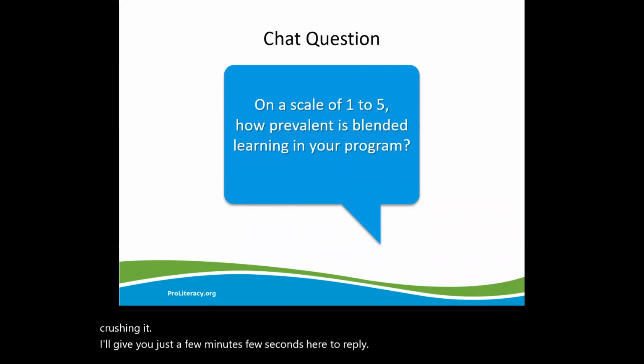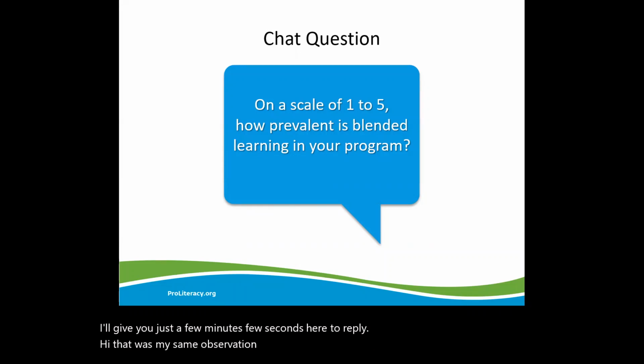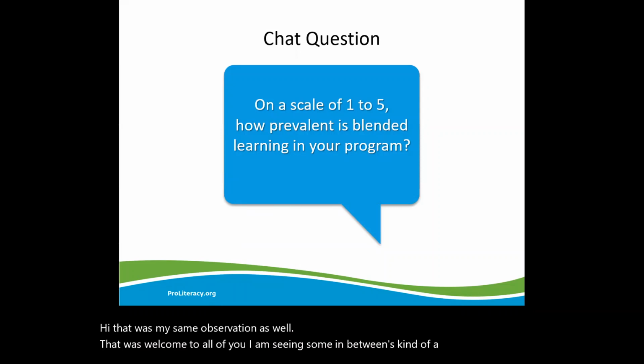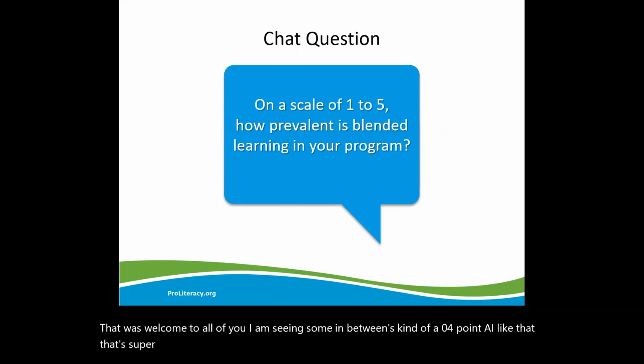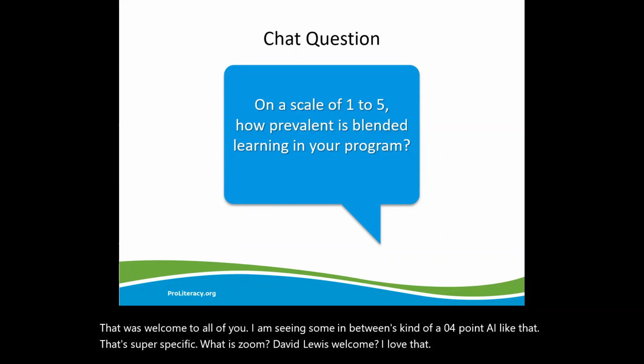Susan, I'm seeing mostly 5s and 1s, not a lot in between. That was my same observation as well. Yeah, well, welcome to all of you. I am seeing some in-betweens, kind of a 4.8, I like that. That's super specific. David Lewis, welcome. I love that. All right, good to know.